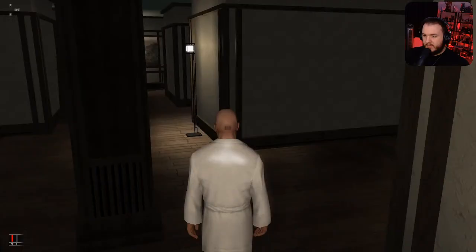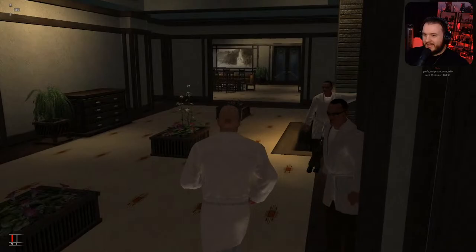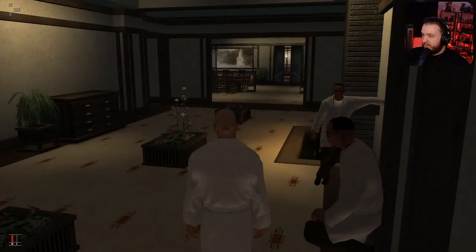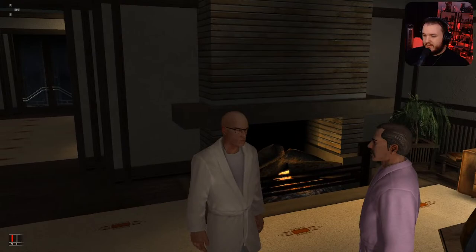All right, let's go downstairs. Nice. We actually got in without having to get searched. So I still have my pistol. Main building, first floor, medical wing. Let's see. Dude, this is... I usually get my session about now. Oh, no.